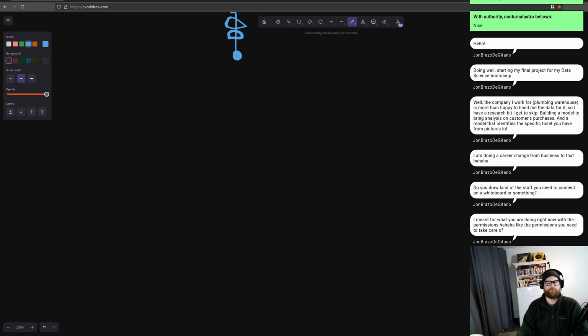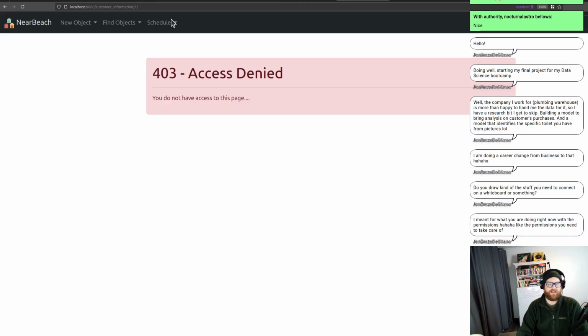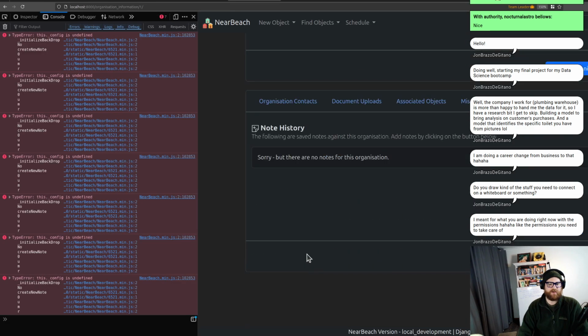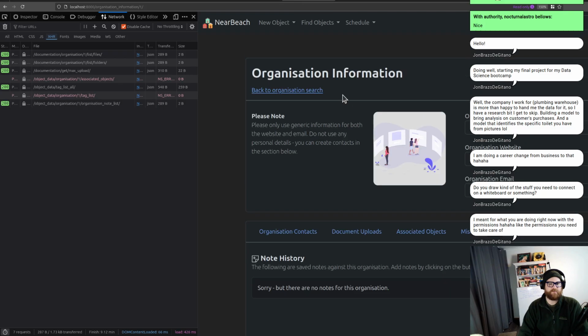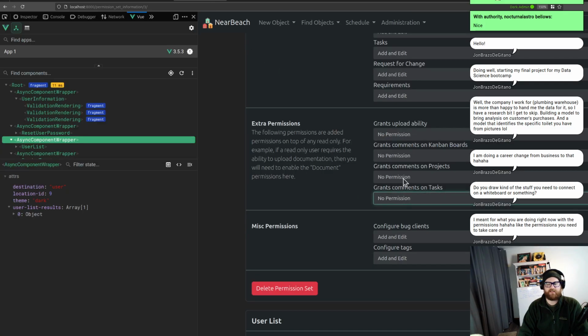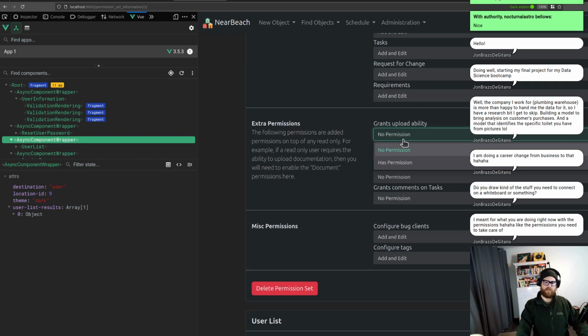So yeah, anyway, to solve this problem, this is a problem where we don't know, where's my permissions? Where did I put my permissions tab? Here it is. I don't know if it's notes for the Kanban board, projects or tasks, and I don't know if it's doing uploads or anything like that.